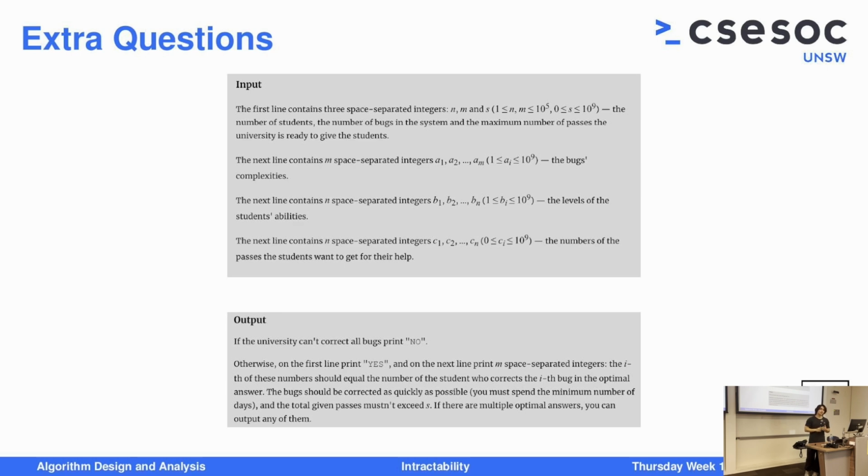Yeah? And then eventually when my binary search ends, a binary search on the number of days, I will hopefully have found, well, I will have found whether all the bugs can be fixed with a given number of passes, or they can't. This question is pretty difficult, but it's just to demonstrate the fact that if I have 2 things that I need to maximize or minimize, maybe the solution is to binary search on one of them.